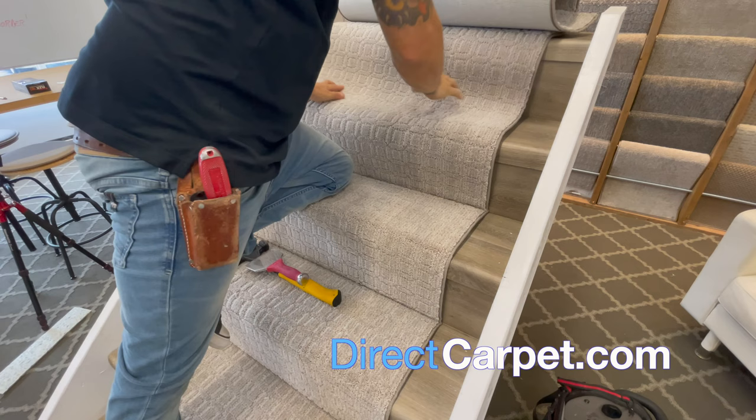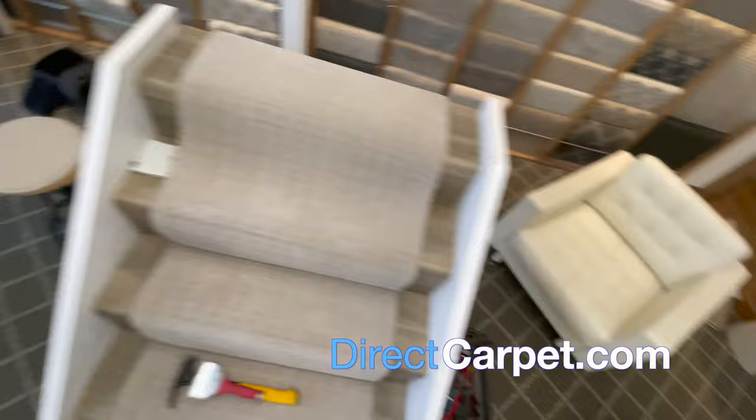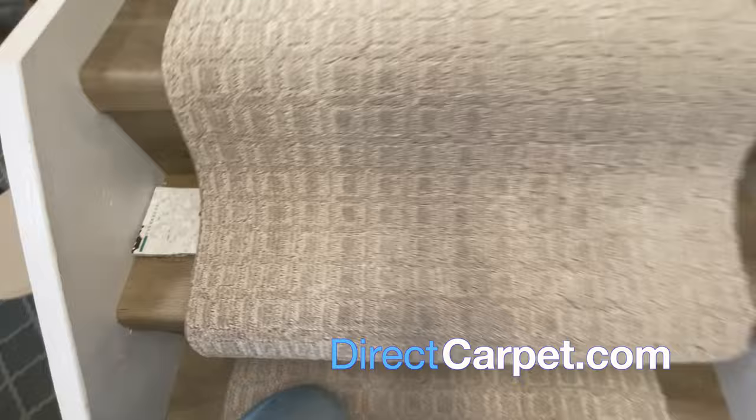Okay, last stair. Before we get to the riser, let's do that. Okay, we're going to check. We're looking good over here. Let's have a look. See our little template there? We can take our tape measure, just double check. What does she say? Ooh, look at that, 4. We'll just twist it over a little bit. She's right on the mark, 4 and an 8.